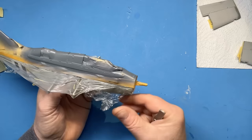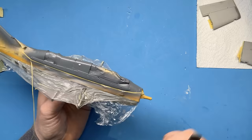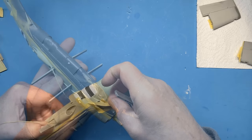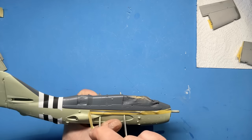Okay, let's see how we've done with the masking. It is quite a tricky fuselage to mask off properly because of the vents along the side. They're very close to the masking line, so it's hard to get the masking tape tight down. So that's pretty good overall.